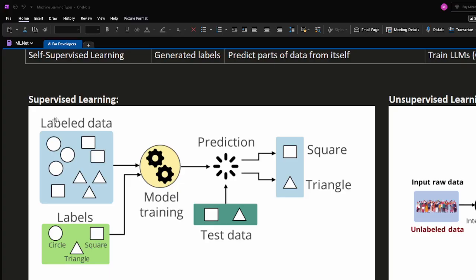So the first action is we have raw data, and then we will train our model with the known labels. This training will be given to this model. Then we will have data, and the data is generally divided into two parts. One is the train set and another is the test set. And then this model will give us the predictions when we add the input image, for example a square. Then this model will give us output: it's a square or it's a triangle, based on the data which we provided at the time of training of our model.